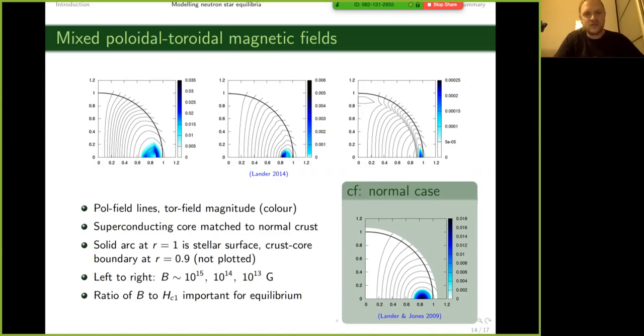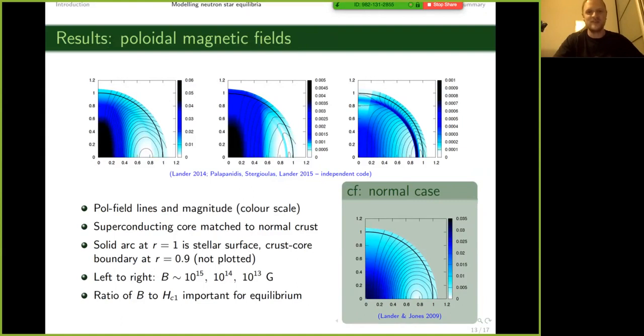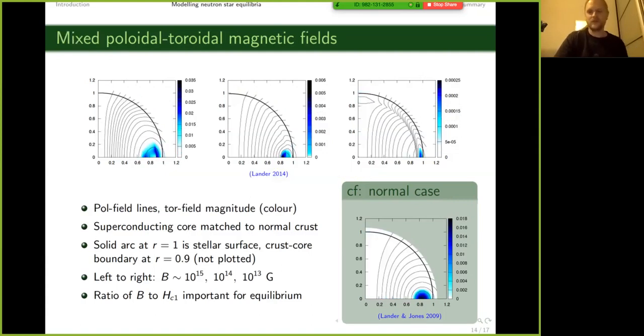And actually, I'll point out at this point that it makes me personally rather uneasy when I read solo papers based on, you know, numerical projects. One always wonders how much to trust them. I have to say that this code of mine was independently reconstructed by a master's student in Thessaloniki, Kostas Panavanidis, with his supervisor Nick Sterioulis, about a year or two later, and the results are quite similar. And in the end, we wrote a collaborative paper on that. So these are reasonably robust, I would say.